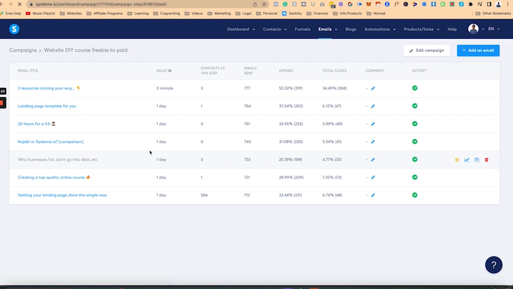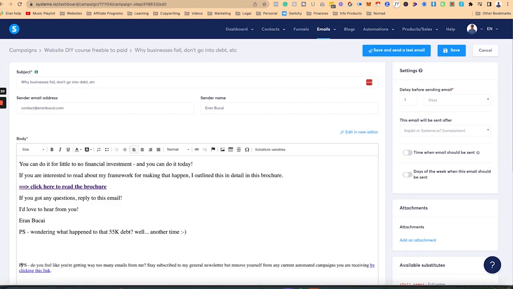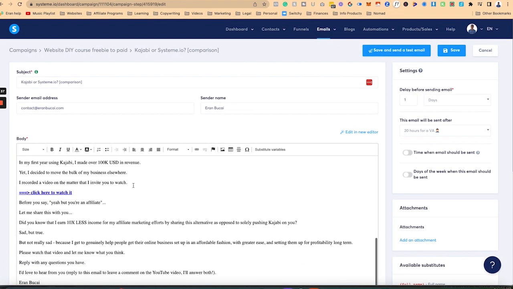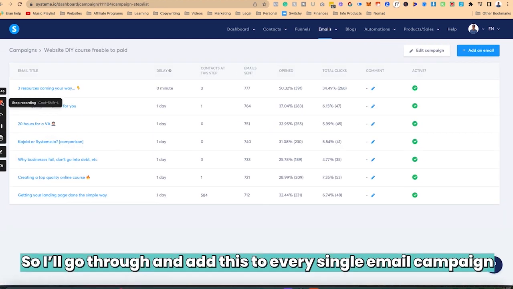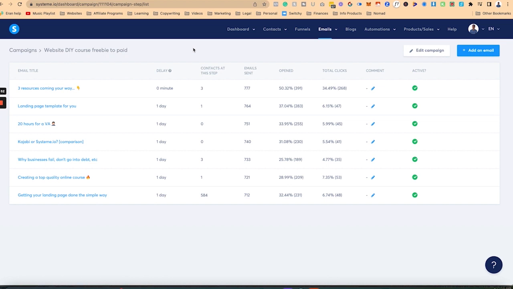Okay, so this one now, one by one. So I'll go through and add this to every single email campaign, basically, and every automated sequence. That way I can protect the user experience, basically.